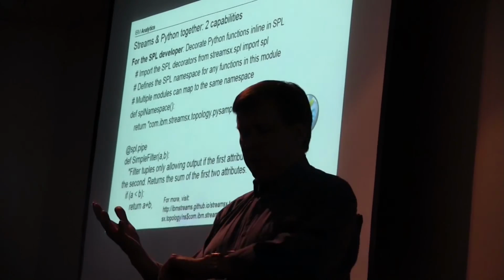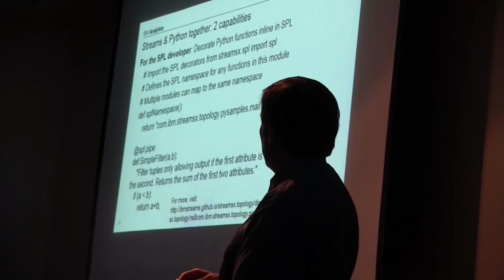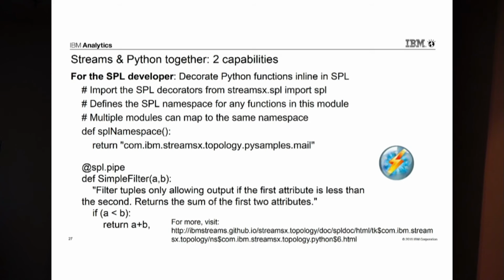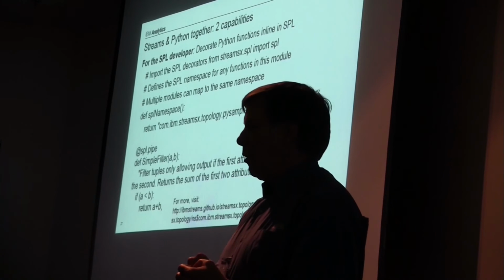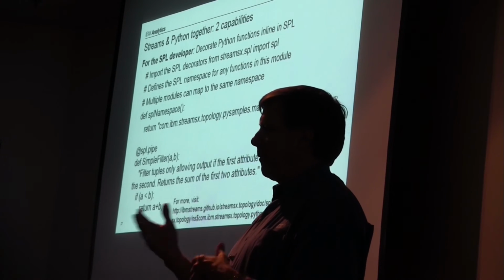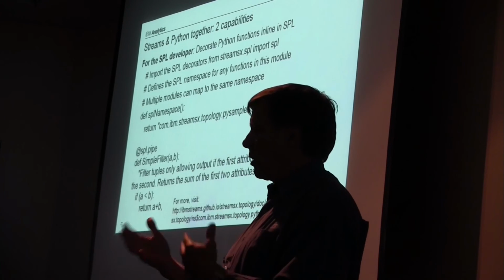When we support Python, we have really two different types of things that we can go do. The first is designed for the SPL developer. We've added a capability where you can decorate your Streams processing language program with a decorator that says at spl.pipe. The next little block of code is native Python. The Streams compiler will then say, oh, okay, this next little block of code is Python. I will recognize that it's Python and allow you to use that within a Streams application, which my developer just told me they added like 2 weeks ago. They hadn't let me know they were thinking about this, and they said it works.